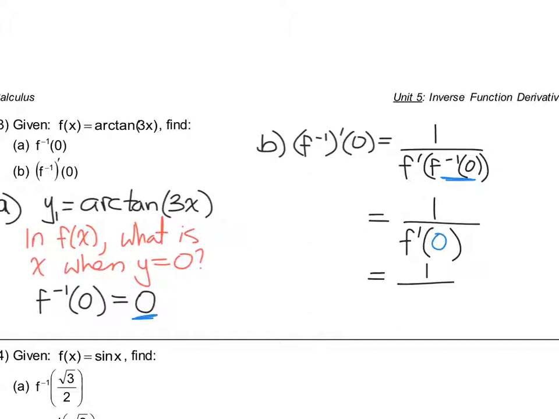It's 3, yeah. Oh, yeah, because y4 is f prime, right? y4 is our derivative. Because we're looking for the derivative of the original function, f, when the inverse is at 0. Oh, wow, that's a lot. It's very weird. The notation is what makes it confusing. I think everything about it is confusing, but the notation doesn't help. How about that?